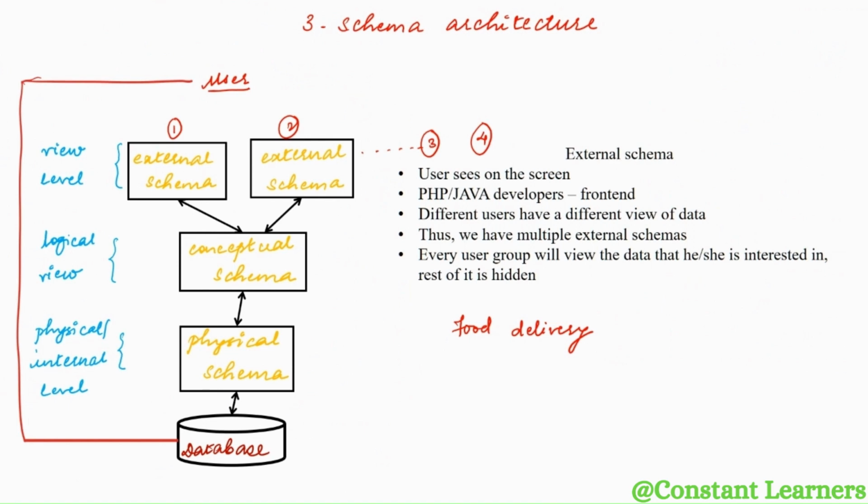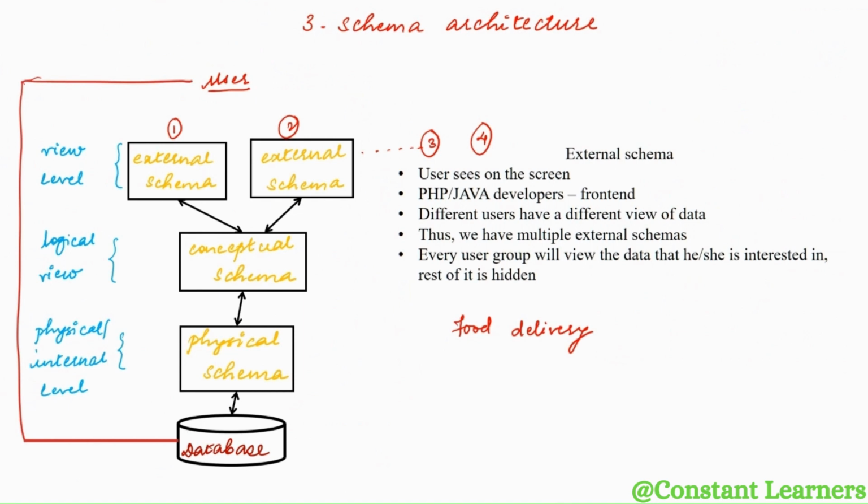What happens? We as a customer, we have our app, the Swiggy app or the Zomato app. We open the app. We can look at different restaurants. We can look at different cuisines, menu, the offers that we are being offered. So that is our view of data as a consumer. That is our view of data.